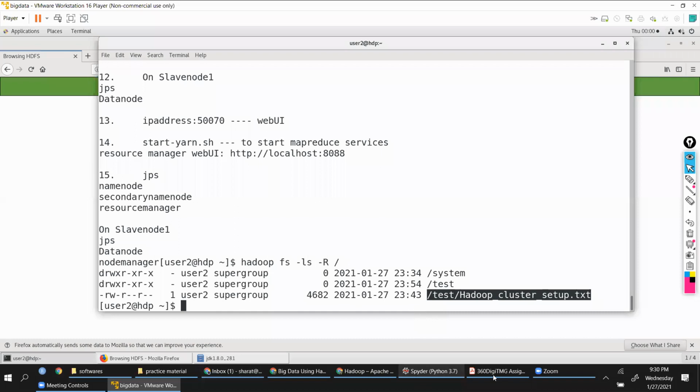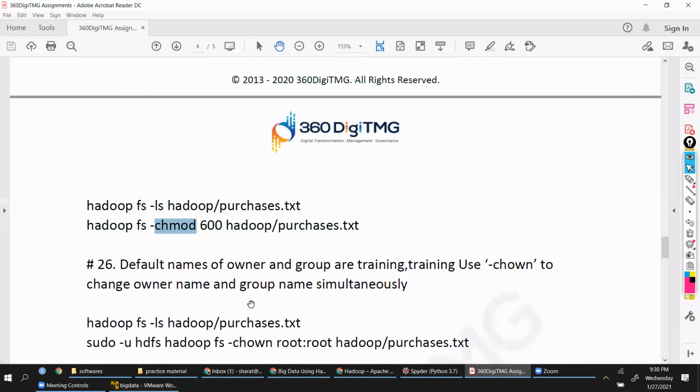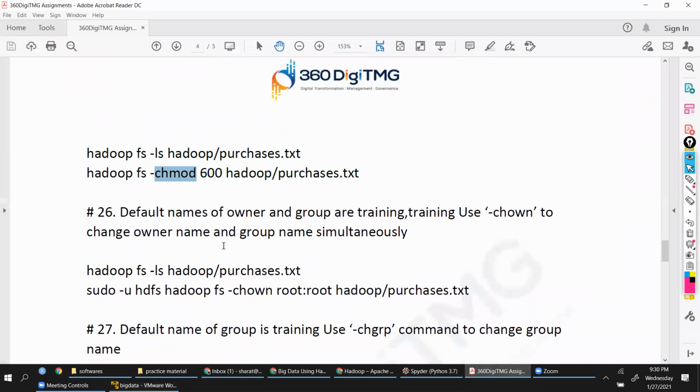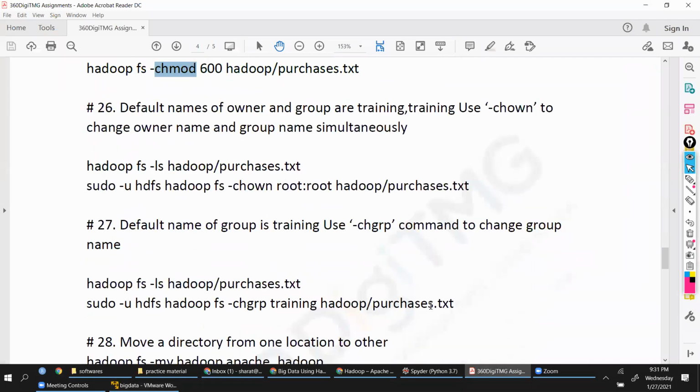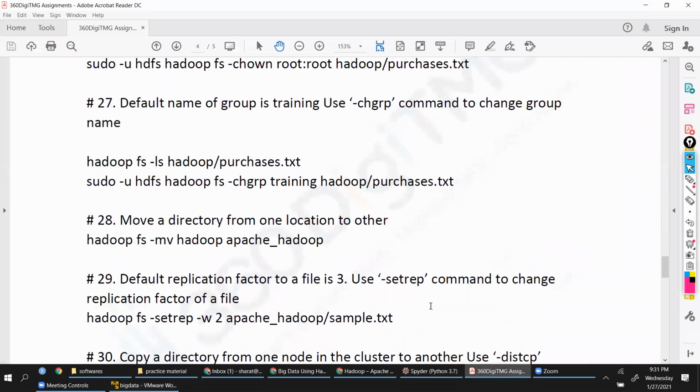Now we can also play around with the replication of the files. Okay, I'll come back to change ownership because I've started that. Yeah, this is the command, set replication. Write two.